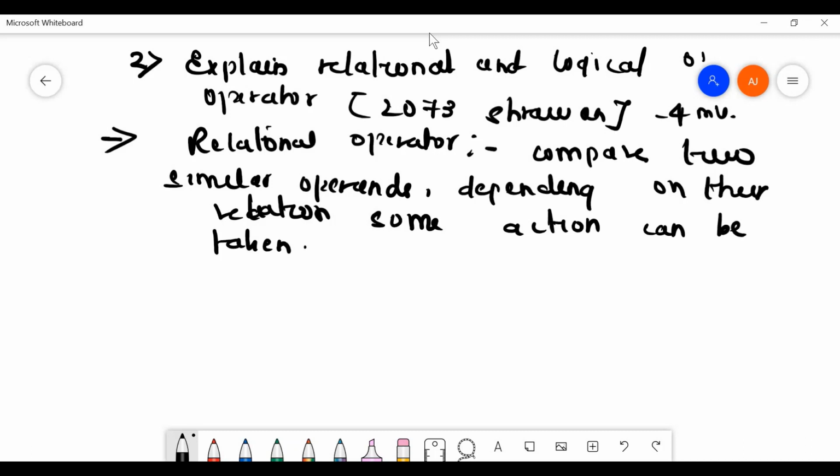Examples of relational operators can be greater than, less than, greater than equal to, less than equal to, and double equals to.